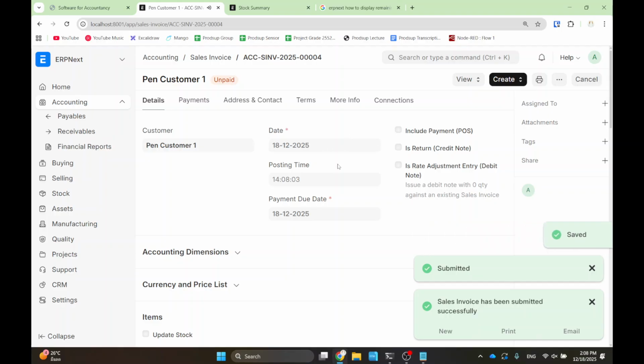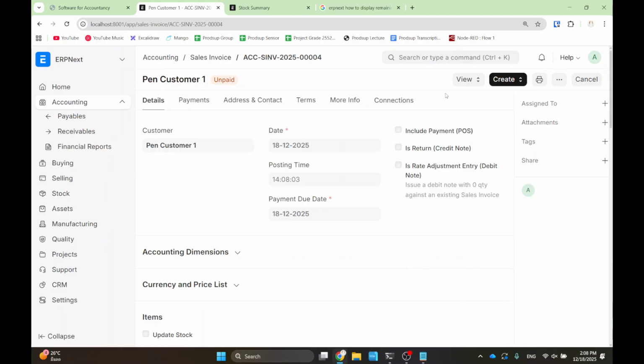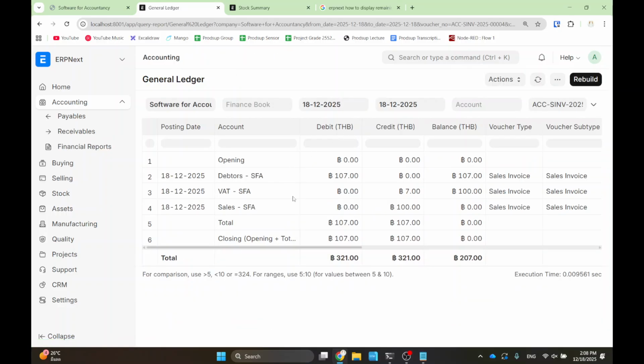All right. So it might be nice to see what happened to your account balance, the accounting ledger. Before, if you don't have tax, then it's just going to be movement between sales, which is your income, to the debtor, which is your asset. So it's just going to be debtor and sales moving the balance from one to another.